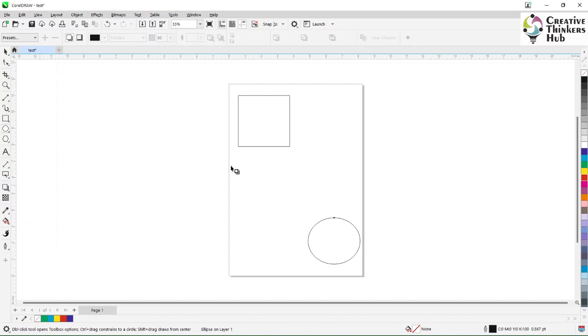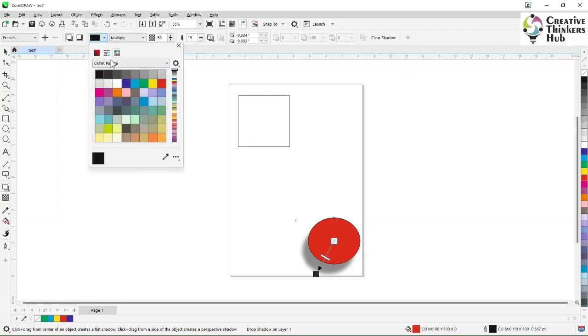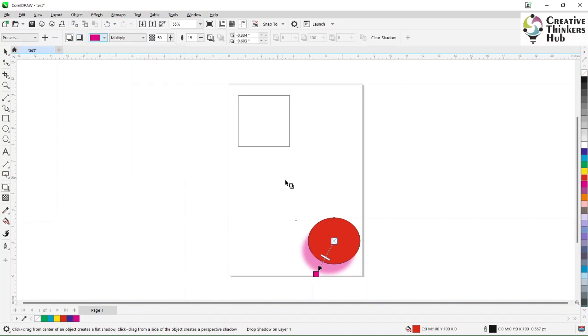Now what is shadow? Shadow, as we all know, is a shadow. So you could have a shadow which is on top of the object, or you could have a shadow which is at the bottom. Once I fill color, only then will you see the shadow, because if you don't fill color, this is not a solid object, it is a transparent object and therefore will not have a shadow. Now what is the color of the shadow that you want? Let's say it's a red object, I want a red shadow. The depth of my shadow should be how I want it to be.